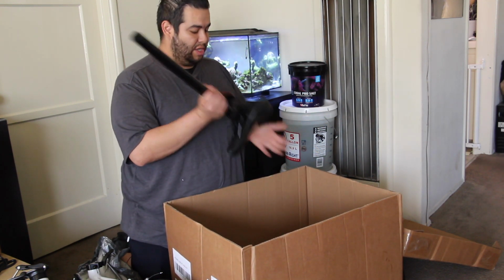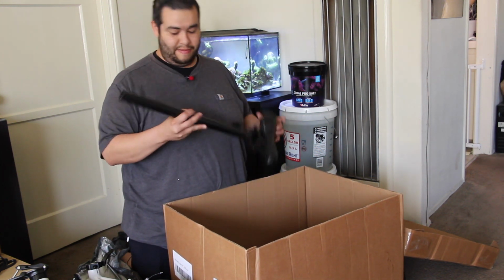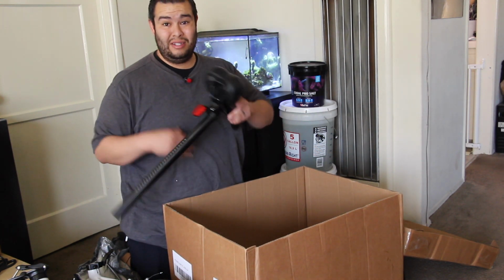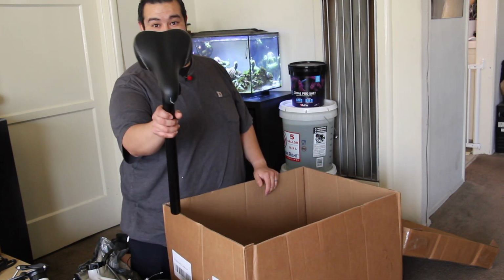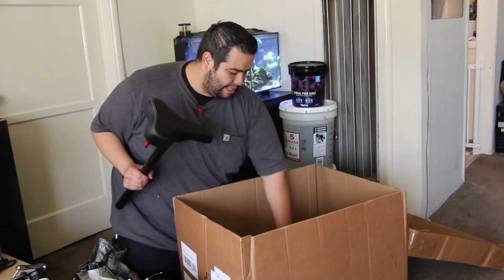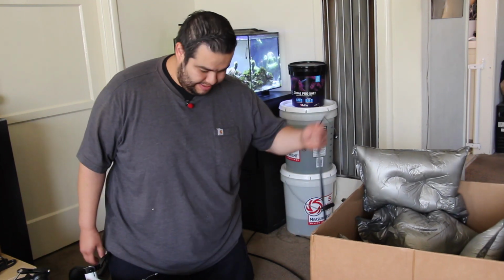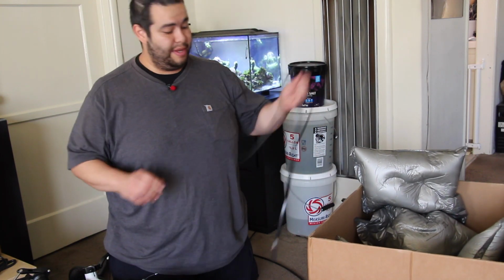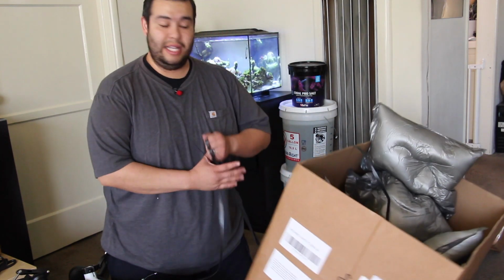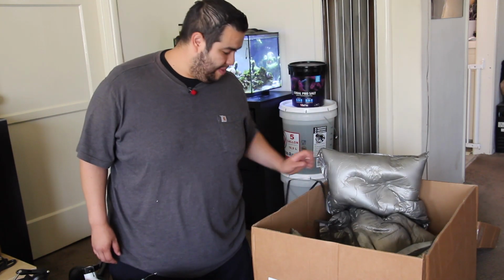Seems to be in good condition. I don't know how good it's gonna be with me, because my butt's kind of wide, so I'm gonna need maybe a wider seat. I don't know, let me know what you guys think right there. All right, so that's it. That's all that comes in the box, and I hope it's really recertified. I hope they don't just get them and just throw them in a box again and then ship them out. Hopefully they check all the mechanics and hopefully replace the battery inside that can be damaged.